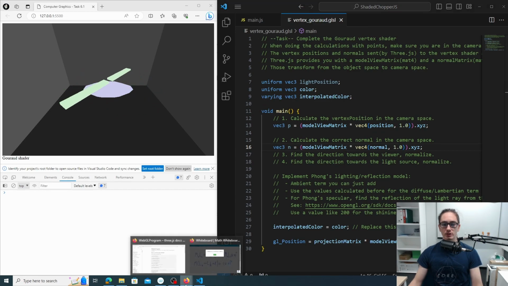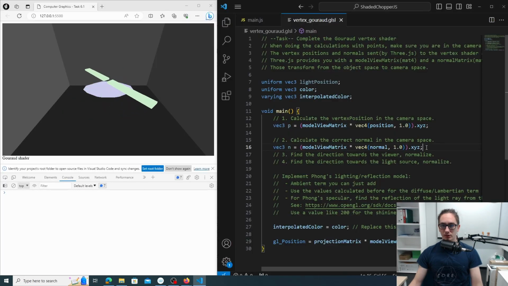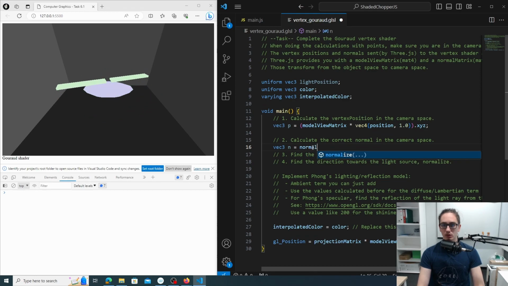So what we have to do is use a separate matrix, a normal matrix, which is the inverse transpose of the model view matrix, and this keeps the normal perpendicular to the surface. So we use the normal matrix and multiply it with the normal. But this might still not be correct because it might not be normalized. The matrix keeps it perpendicular, but it might change the size of the vector, so we have to normalize it as well.